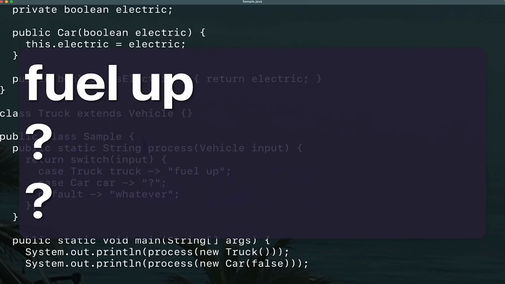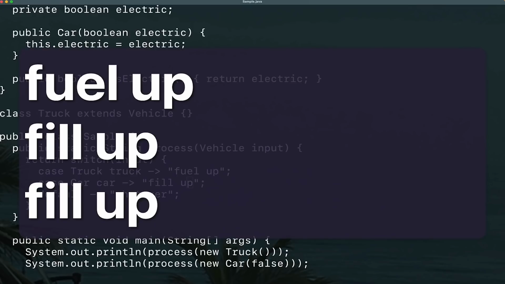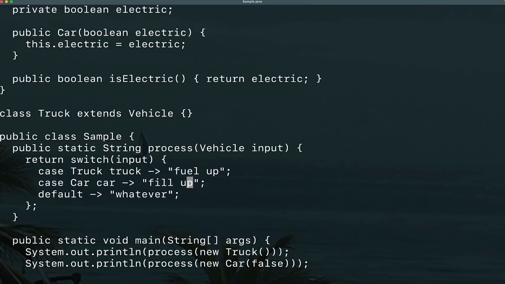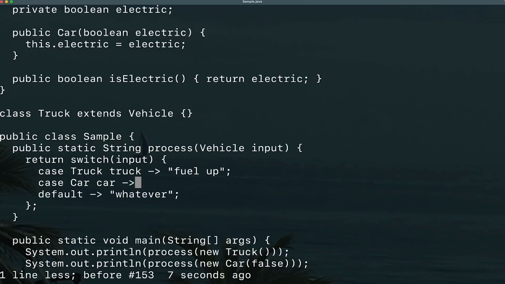But of course, I don't want to fuel up or fill up. If I were to say fill up, that's not going to end really well for an electric car. That's going to be really messy. Hey, what's the point of getting an electric car if you're going to fill up like you normally do? So in this case, you may be tempted to write messy code where you check if it's an electric car, if it's not. My goodness, that's smelly again. We don't want to be writing such smelly code. There's got to be a better way to write that code, isn't there?